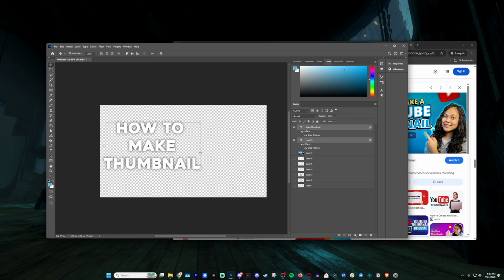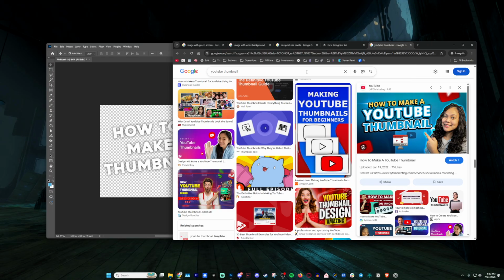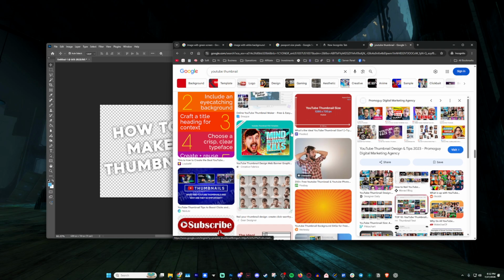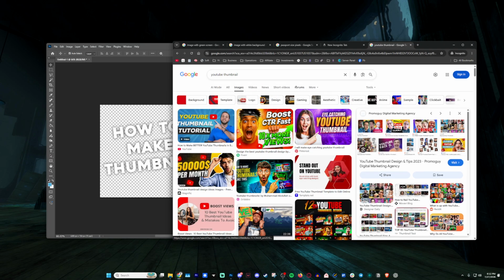If you want to rotate this, all you need to do is select all of it by holding on the move tool, select all of this and rotate it just like that. Boom. And so if you have a face, you can add the face here. If you don't have a face, what I usually recommend is showcasing what it is you're trying to do. So if I'm trying to do a YouTube thumbnail, I think a good way to go about it is kind of showcasing like a YouTube thumbnail. You know what I mean? Show what you're trying to teach.